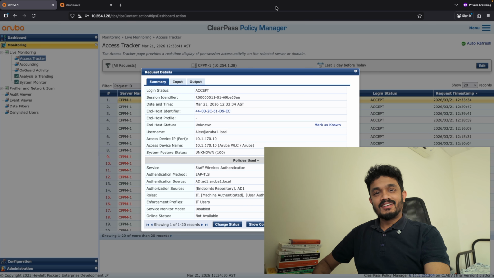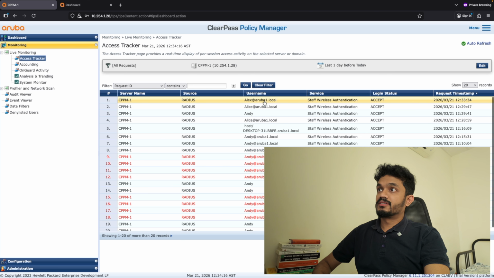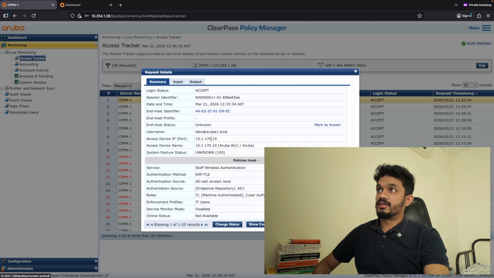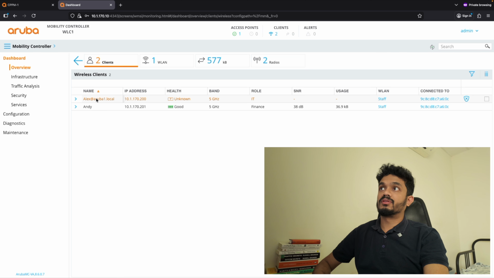Okay, the third client also connected. Now you can see in the ClearPass access tracker, the third user also connected, and it is showing EAP-TLS. It's an IT user and machine both are authenticated. Let's jump into the controller. Also you can see it's completely changed now.